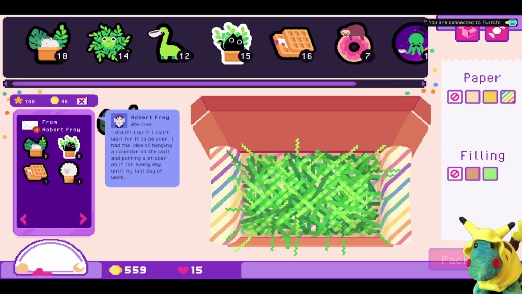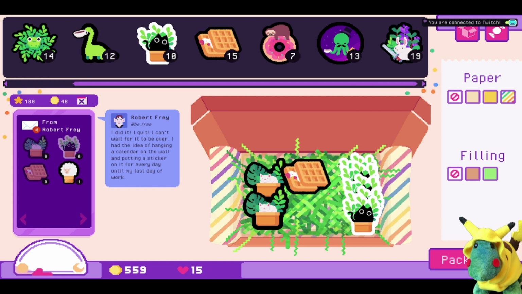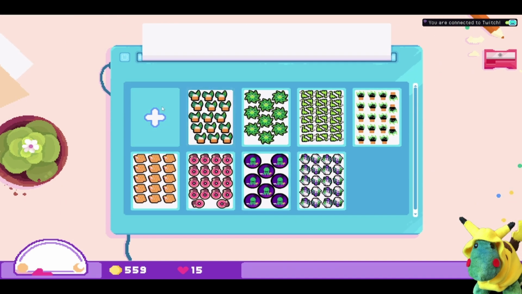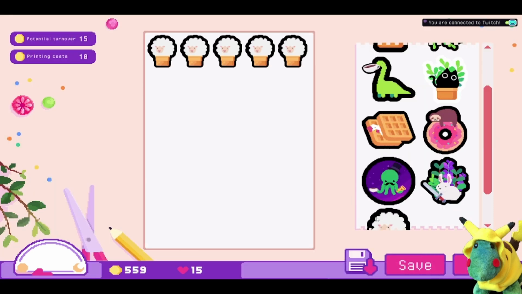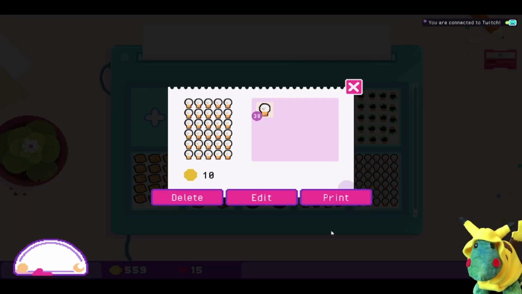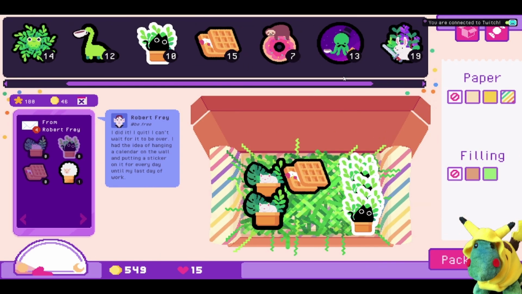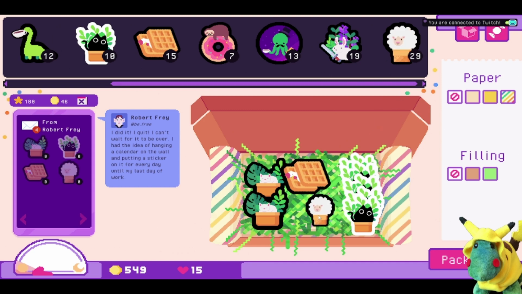Alright, you get 2 bland cats. There you go. You get 1 chicken and waffles. You get 5 Quinn stickers. 1, 2, 3, 4, 5. And 1... Oh, wait, I should probably print those, shouldn't I? I forgot. Perfect. Save. Print. Sorry, I'm back. There you go. There you go, and 1. There we go.